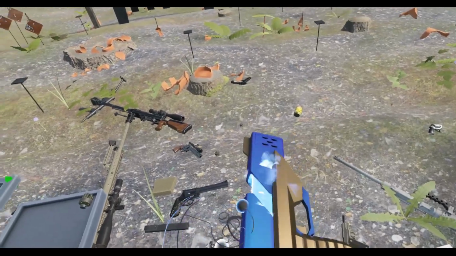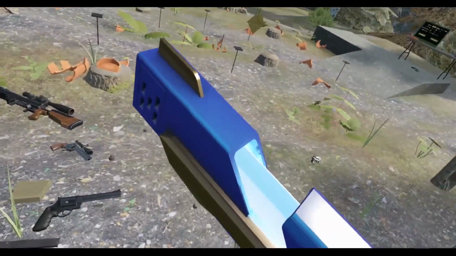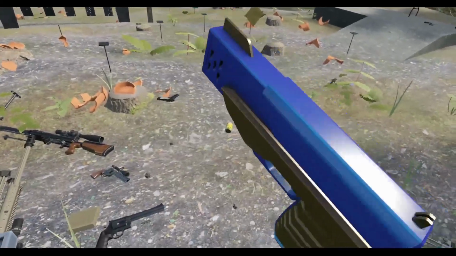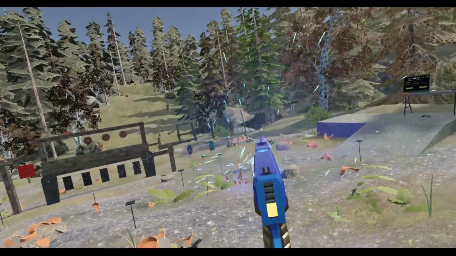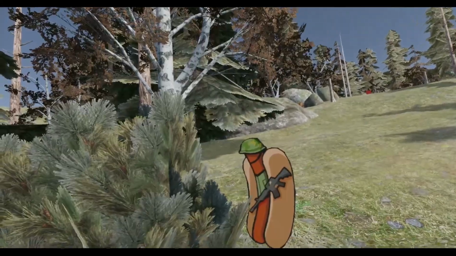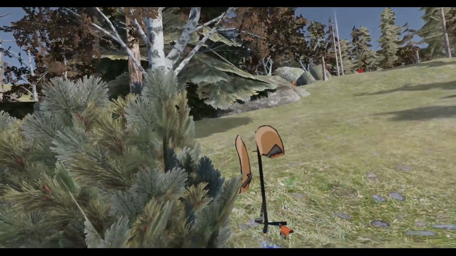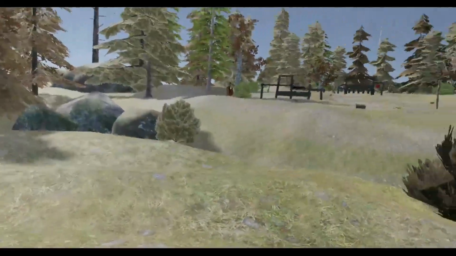Oh, it has a cooldown? That's cool. So I can check. Okay, it's good. I have that blue crystal in. Alright. Let's set on this hot dog guy. Okay, we absolutely obliterated him.